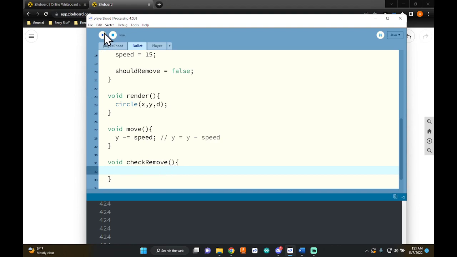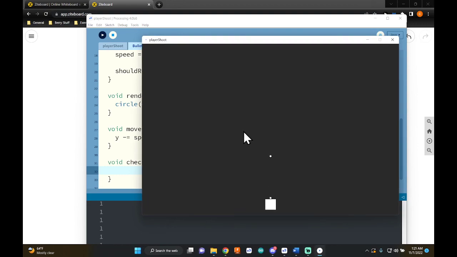Well, when should a bullet be removed? Well, I'm thinking in my case, it should be removed whenever the bullet goes past the edge of the window on the top. Now, if you're on the left side shooting to the right, or shooting to the left or in all directions, you'll check maybe different things than me, but the logic is the same. So for me, my bullets should be removed when they're past the top of the screen. The y value of the top of the screen is y equals 0. So if I'm above that, y is less than 0.